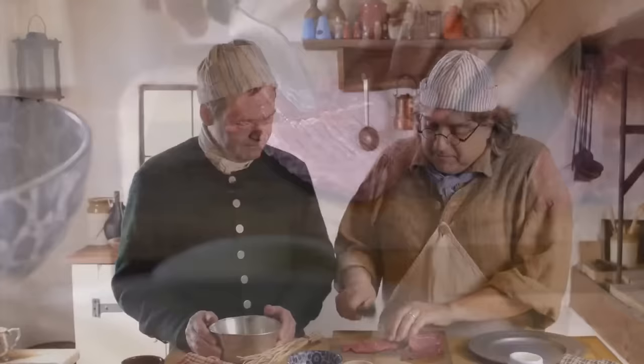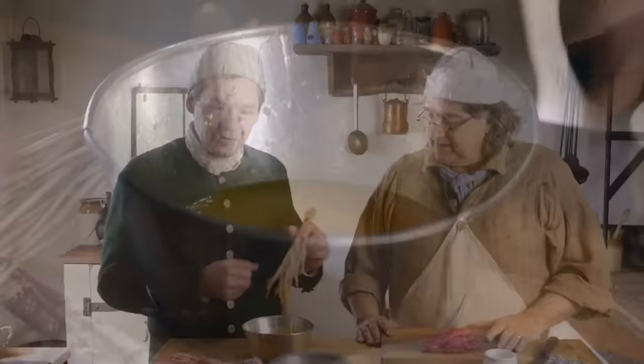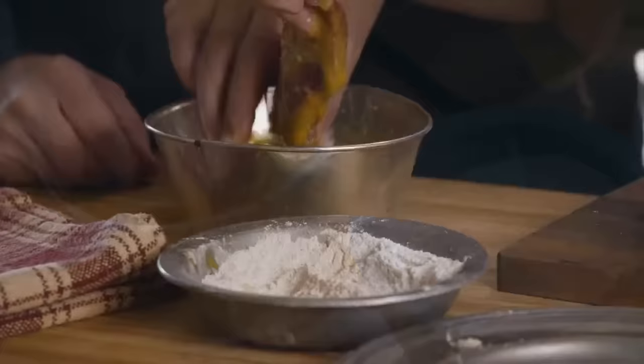While I'm scotching this beef, if you want to mix up our dredge, it's just 4 egg yolks and some melted butter. Into this mixture, we put in nutmeg, which the recipe calls for, and a little bit of salt. It goes into the liquids here, not into the flour as we would have guessed. Now what? We're just going to dredge the collops in the egg mixture and then the flour, and then we're going to fry them up.